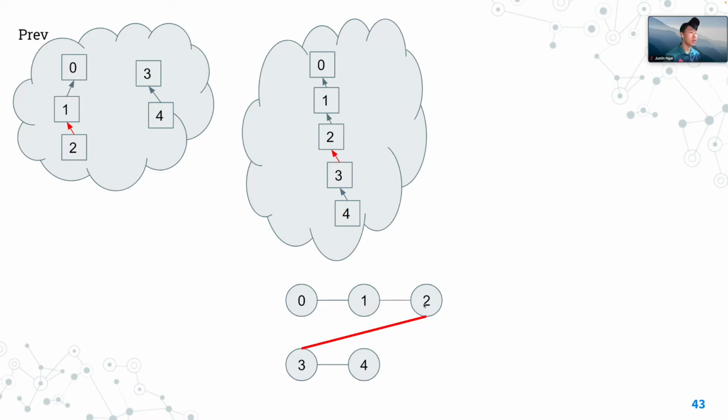So say if now I connect item 2 and 3, right? That would basically mean that I take 3 and stick it onto the bottom of 2. And then I call, say for example, find on 4, right? Now I have to trace through the entire tree, and that involves all the nodes. This is a very linear looking tree. Say I now have n elements, and every single time I join them linearly.